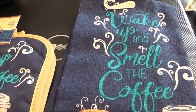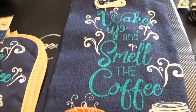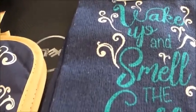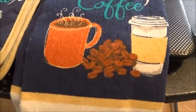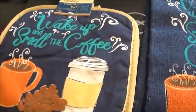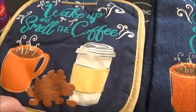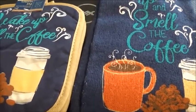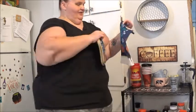So I found a couple more things for my little coffee area at the Dollar Tree. Found this tea towel, I think that's what you call it. It says, "Wake up and smell the coffee." And I found these little pot holders that match. I don't know what I'm going to do with these, but we'll figure it out. I figure it'd probably go with my little coffee area. So I'm going to see what I can do with these things here.